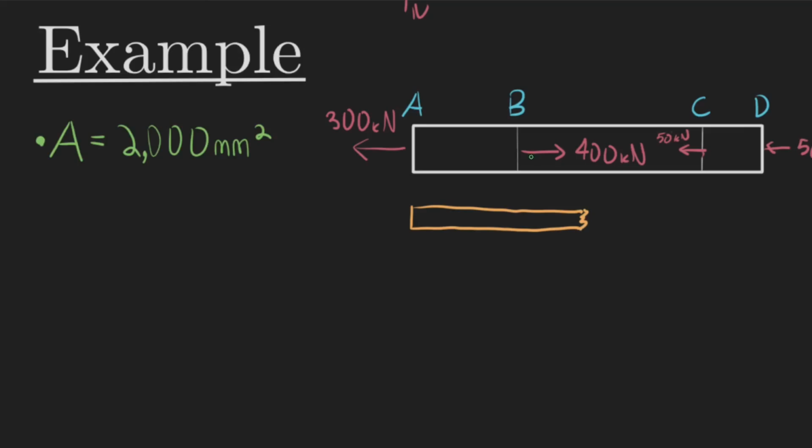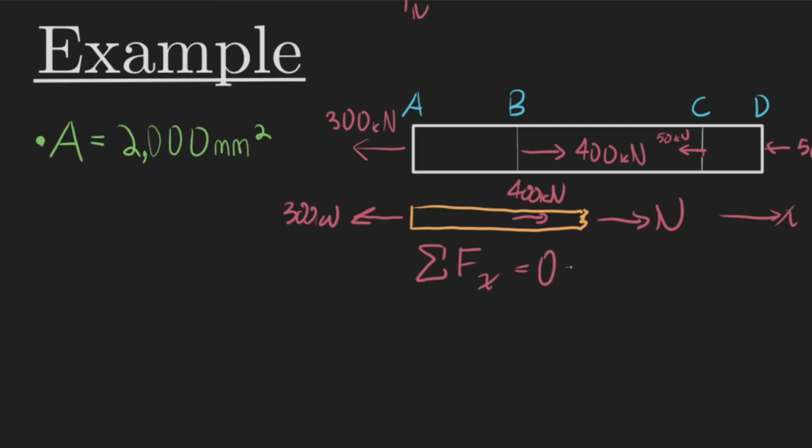I know that I'm going to have a force here to the left of 300 kilonewtons. And then I'm also going to have a force here to the right of 400 kilonewtons. And then lastly, I have my internal normal force, right? So if I add up all the forces, and let's just call this to the right the x direction, then I know this has to equal 0 because we're in equilibrium, and that has to equal our normal force plus this 400 minus this 300 kilonewtons. And now if I solve for my N, I can see that my N is a negative 100 kilonewtons.